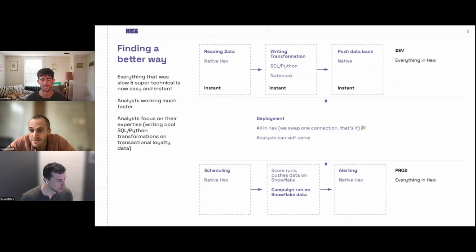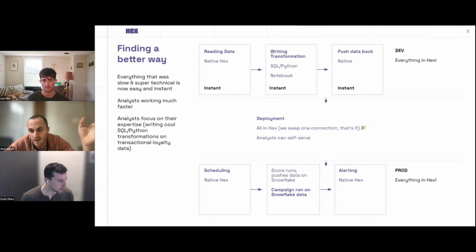And it's the same slide as before, but suddenly the suite of tools has been reduced to one tool, and everything that used to take half an hour is basically instant. We rebuilt it in Hex because we'd actually picked up Hex a few months beforehand. It has this really cool notebook interface that makes bringing data in from Snowflake so easy and instant. I wanted to get my analysts more used to using Python and notebooks, and this seemed like a really good way to do that.